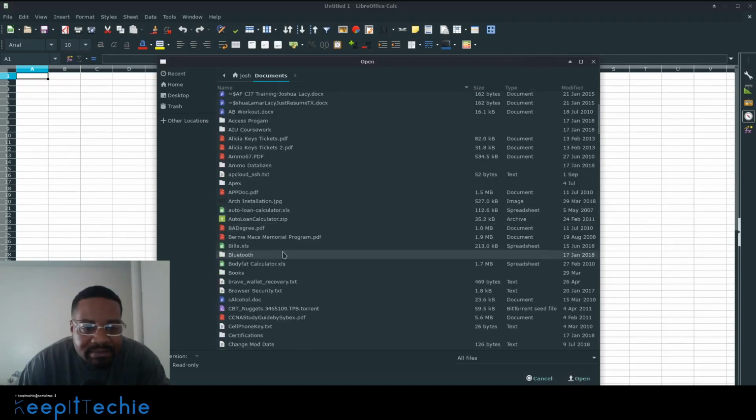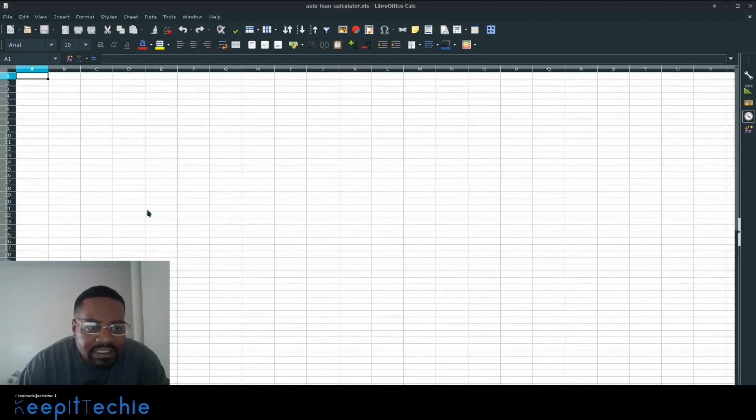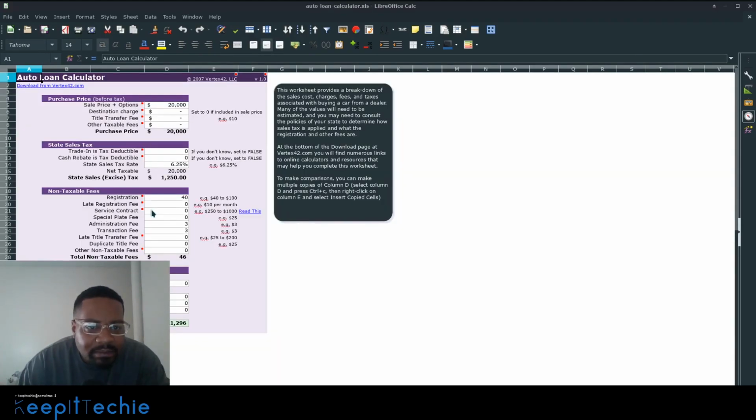If you have something that you created in Excel, I'm going to open this up as an example, and it has formulas in it and everything. This is basically an auto loan calculator that I had on my computer from a long time ago. I would always use this when I'm trying to calculate things before I buy a vehicle.